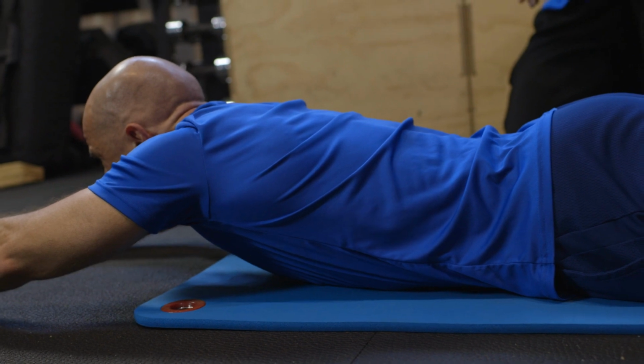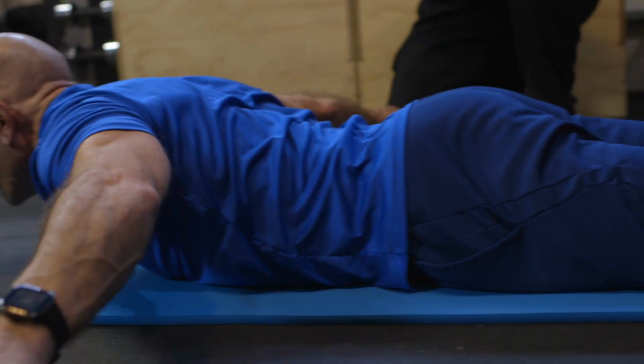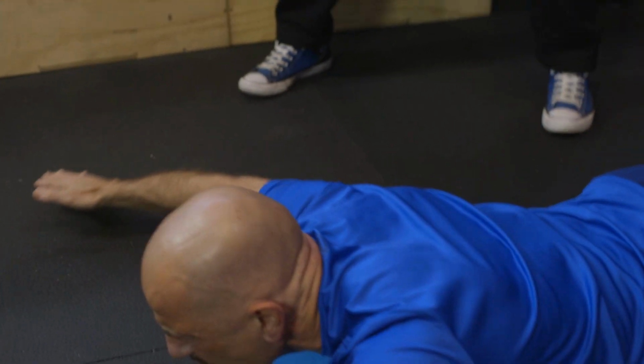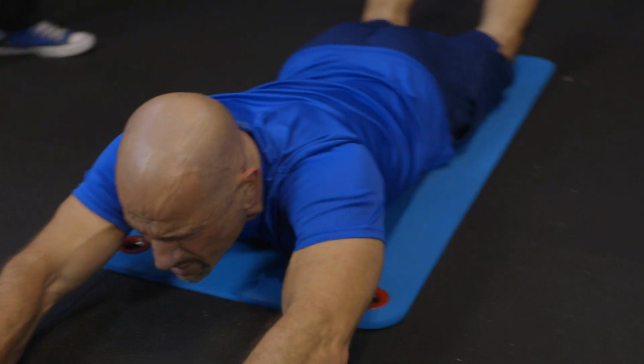Good, Pat. That's it, nice and slow. This is the type of exercise you really have to milk, right? If you go too quickly, yeah, you'll get something out of it, but not much. Go slow. Challenge the body. I know you feel that. Good, man. Working the back of the shoulders.